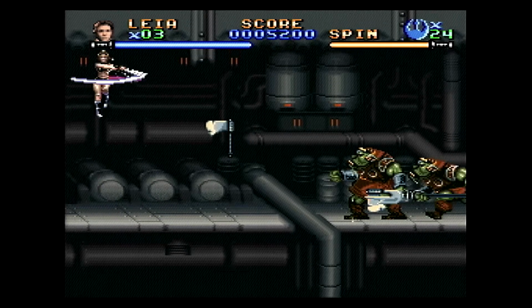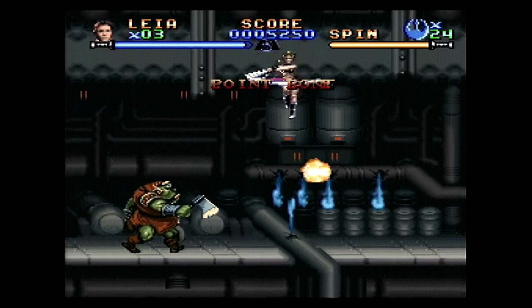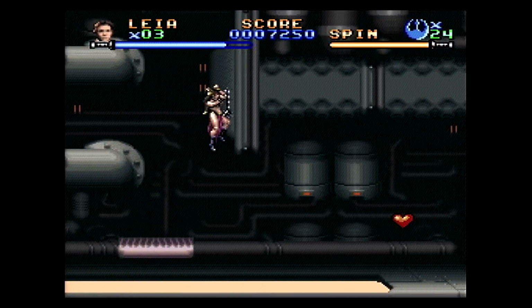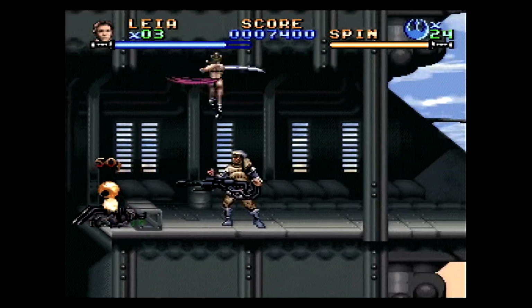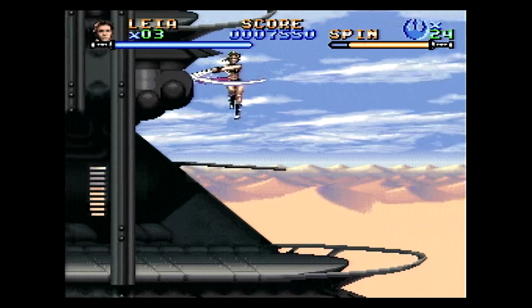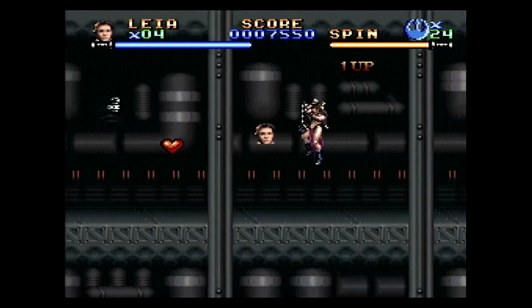Leia is in her slave costume here from the scene in the movie, and has a Castlevania-esque whip attack and also a spin attack ability. There's a secret area here on the far right bottom level with some extra hearts. If you go higher up on the sail barge and then continue back to the right, there'll be an R2-D2 checkpoint. Jump up a little bit higher for a secret room with some extra lives and some other goodies that'll help you out.